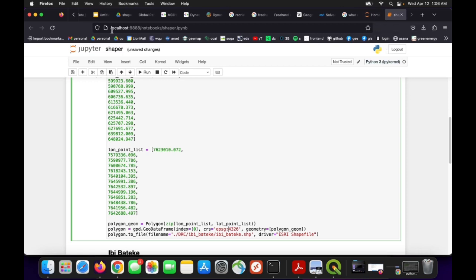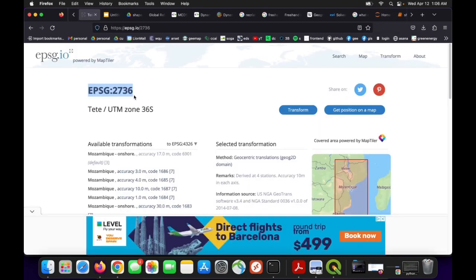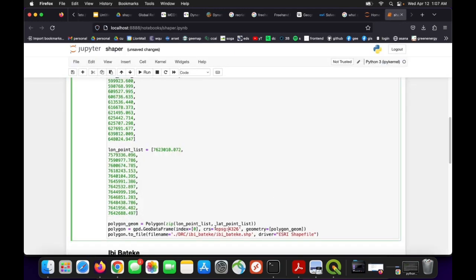We know for certain that we're not operating in EPSG 4326. We're operating in EPSG 2736, right? So I'm going to put 2736 here. That's what we're doing. And obviously for geometry, we're going to feed in polygon geometry.